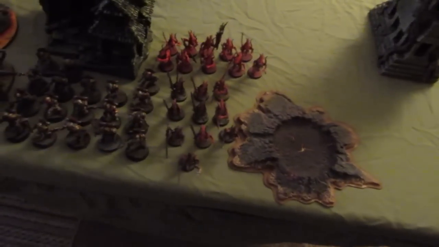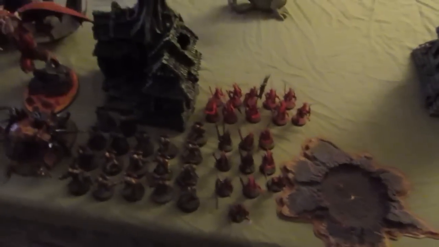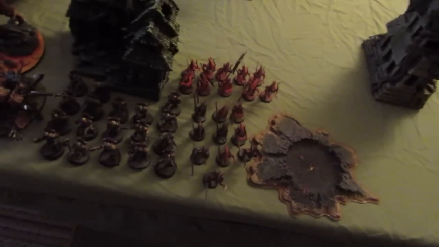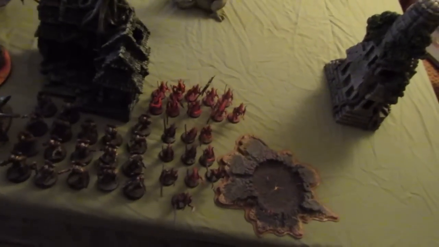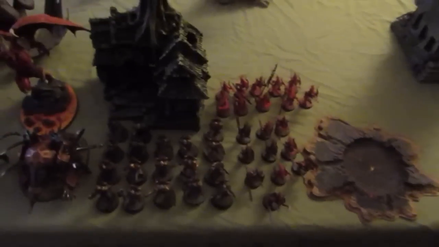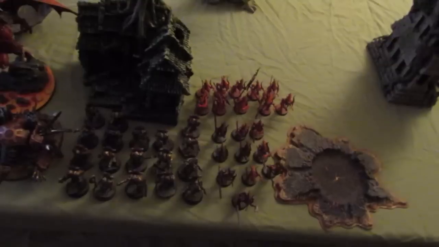This is 2,000 points of Chaos Space Marines with Forge World in there and some demons. They are playing under the chapter tactic, the Brazen Beasts, which means that any infantry, characters, Hellbrutes, and bikers hit at -4 AP on the first turn they charge. But that's only if they get charged, if they charge, or if they do a heroic intervention. And it's just for that.